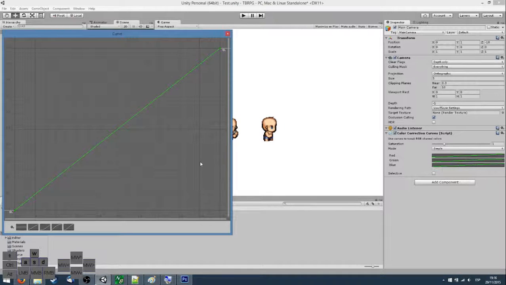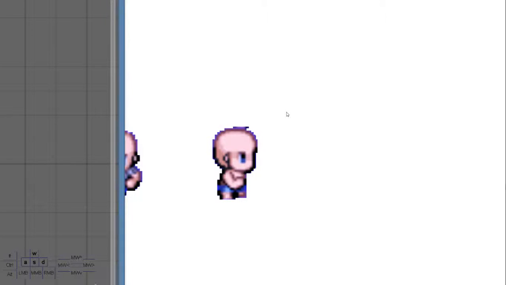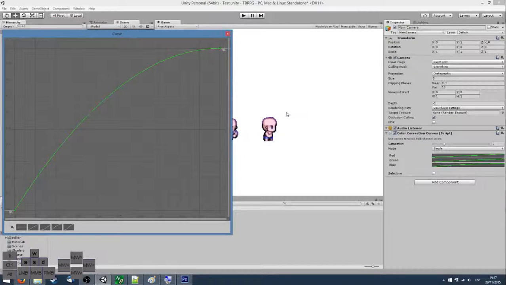So if we wanted to make the blue like a higher blue, we can use this preset here, which means that when we have like a 50% blue, instead of having a true 50%, we are going to have like a 75%, and that's why the image here looks more blue.